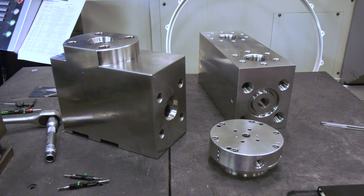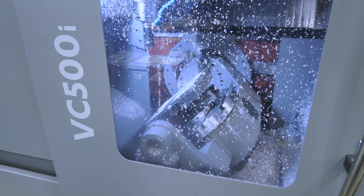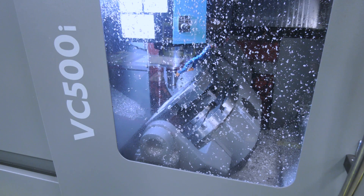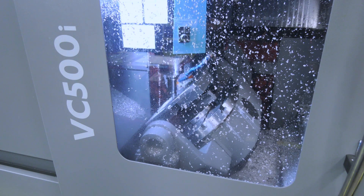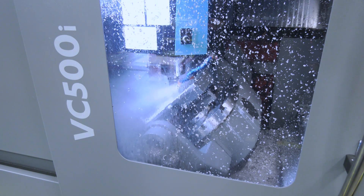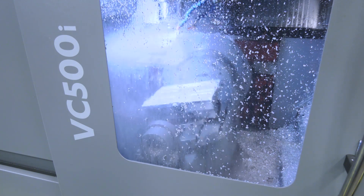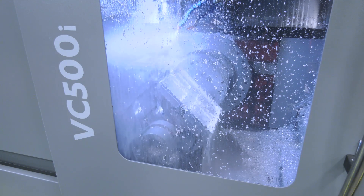And the setup — the trunnion — you like that, don't you? That was one of the reasons why you purchased. When we looked at a couple of machines, trunnions normally go up to 90 or 95 degrees, but this one actually goes to 115 degrees, so we can go beyond centre. That's fantastic because we're doing a lot of angled holes and cross holes, which means instead of having to do extra operations and take it off and put it back on again, we can do that at the same time.